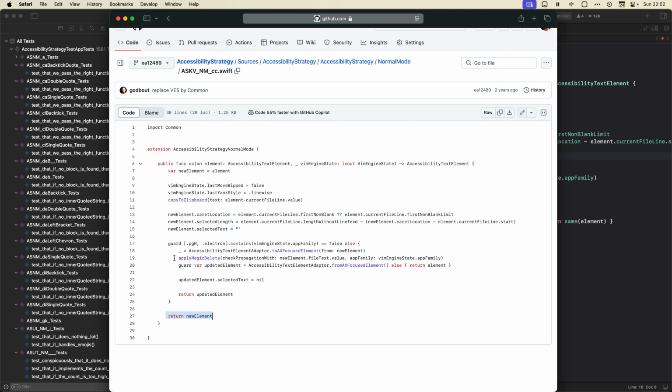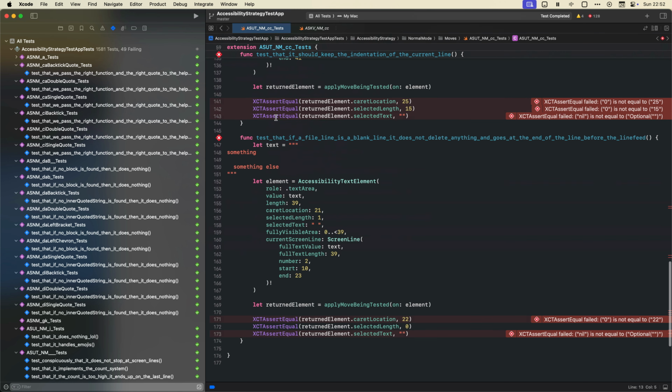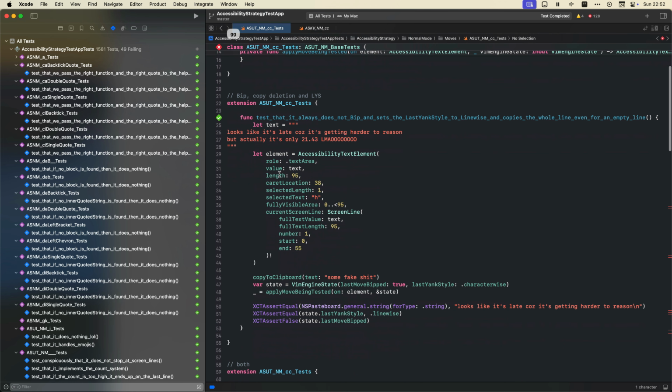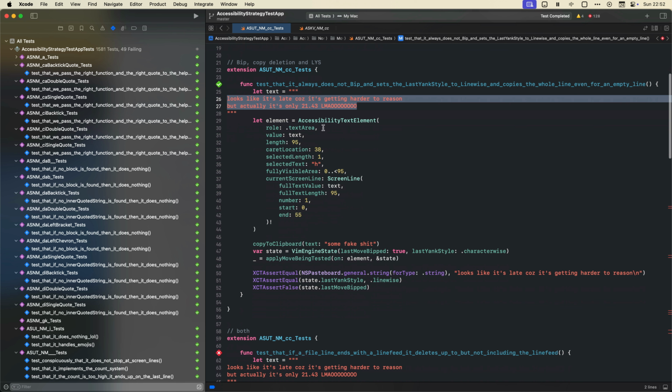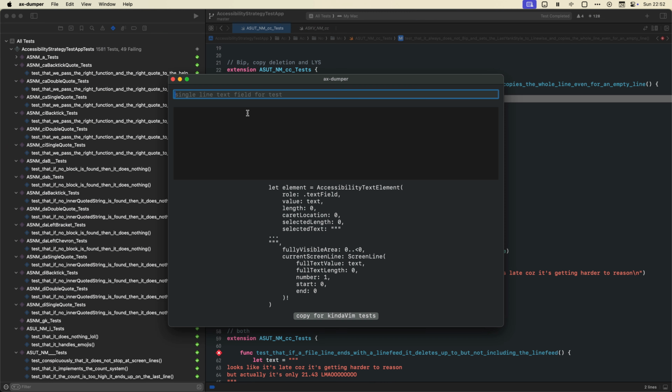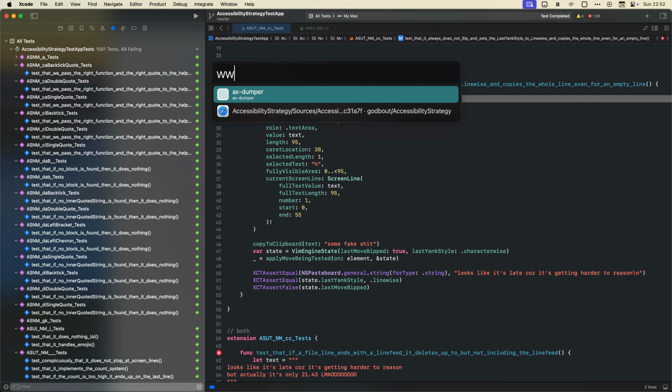So by doing this, we are able to control the input and then control the output, and we can do unit tests. We can do what we used to have here. We pass some text to the function. We pass an AX element that we fill ourselves. So I built an AX dumper to do this.